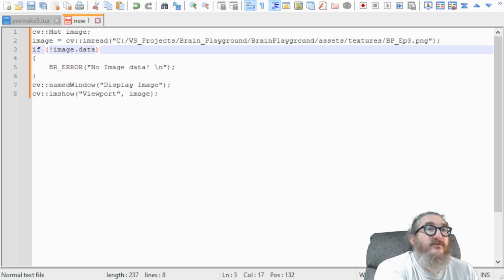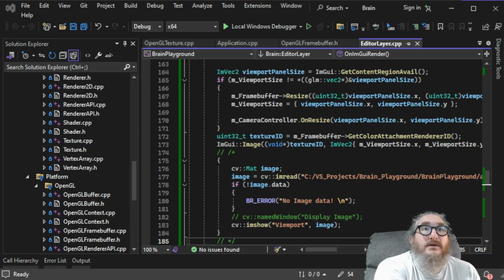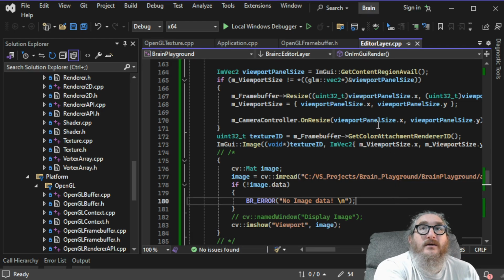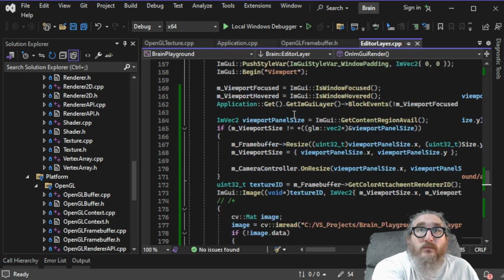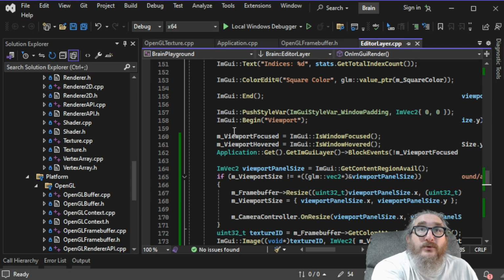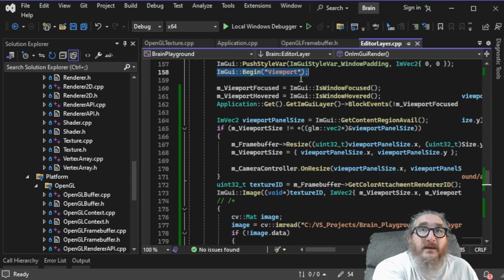So let me jump over to Visual Studio. Okay, and you can see here that I am in the editor layer file of this program. In the editor layer, I'm going to find where ImGui is. I'm going to look for the ImGui viewport. That's where I want to see the image.